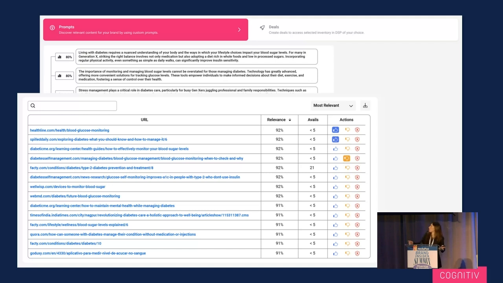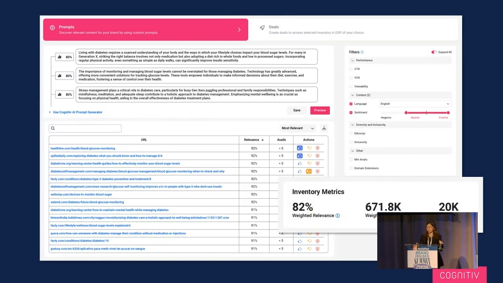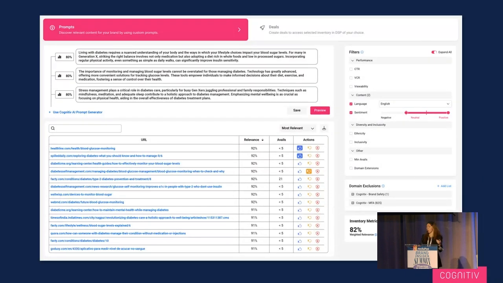So when I say relevant, you'll see an 80% marker on the top left there, which is a relevancy score. You can kind of think about that in the same way a geofence functions. So the higher the relevancy score, the tighter that radius around the prompts, and the tighter the scale as such. And so this is kind of what we view as step one. And we can actually further refine and train these models by going into the URLs and saying, this one is a very compelling representation of the type of content this audience is going to be consuming. So I'm going to like it. And we're going to tell this machine, go and find more articles like that.